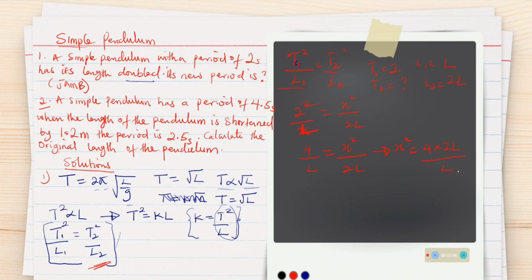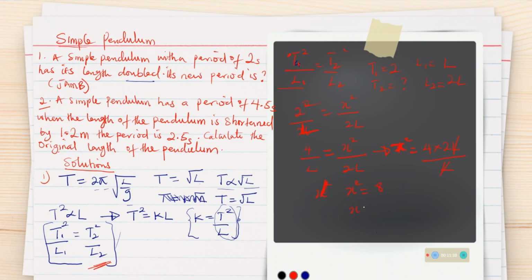It therefore means that my x squared, or I can choose to use t squared, any of them, it's the same thing. Okay, let me use x since we are using x. So x squared is equal to 8. So it means that x is equal to square root of 8, because when the square crosses over to this side, it becomes a square root.